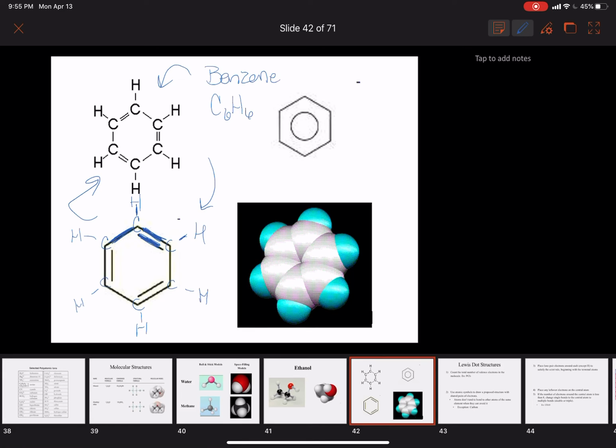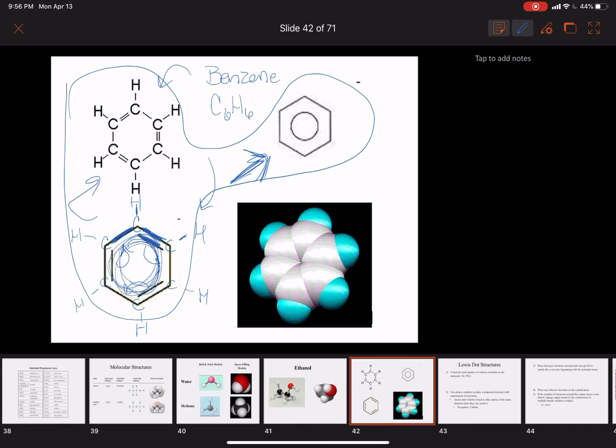And now you can see that's exactly the same as this structure up here. So that brings us to this guy right here, which is also a representation of benzene. And it's another way that you will see benzene drawn. And the reason that we have the ring in the center is because the double bonds in the benzene ring actually don't stay in place. They're not localized, which means they're not stuck there. They actually flip around like this. So what you get is a spinning around of those electrons right there. And that's why we draw benzene with that circle in it sometimes. So all three of these right here are different molecular structures for benzene, and here you have the molecular formula.